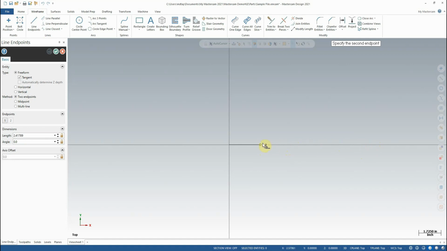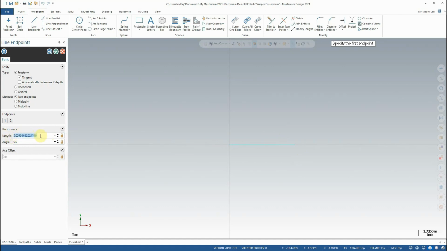Now this is useful because what we can do is we can just click here somewhere, and as long as a feature is still highlighted in this cyan color, that means it's still able to be edited. We can edit this line by coming over to the line endpoints panel on the left here. Now there's a few things we can change here, one of which being the length of the line. So maybe I placed that approximately, but maybe I actually wanted it to be 5 inches. If I look over here on the left, I can see that it's just slightly over 5 inches long.